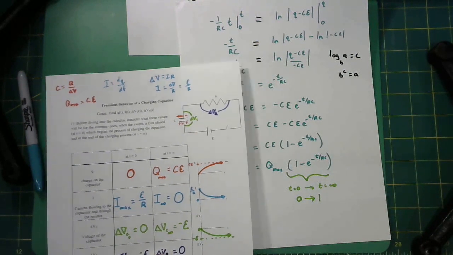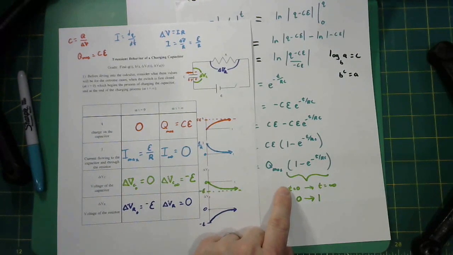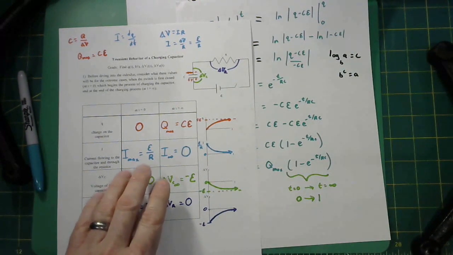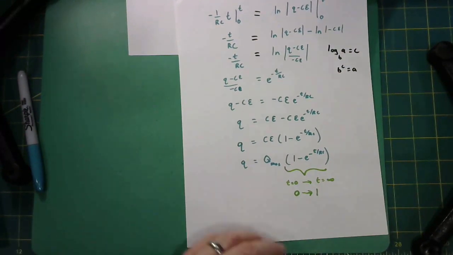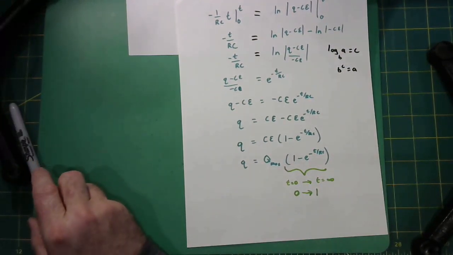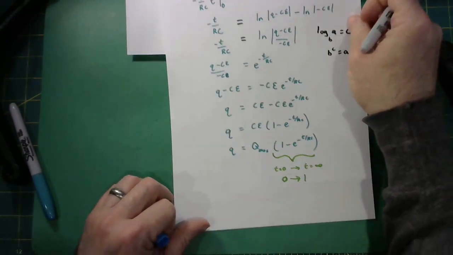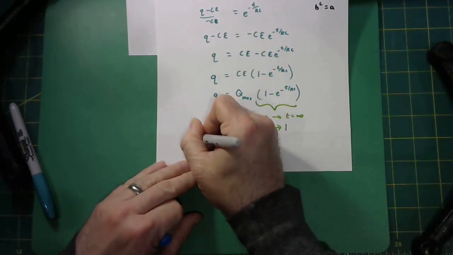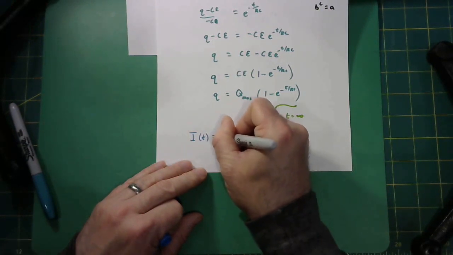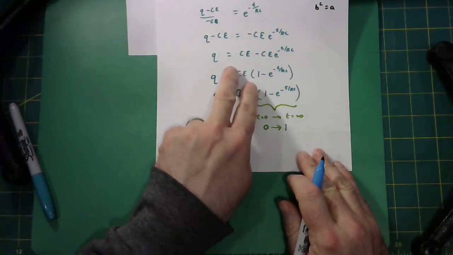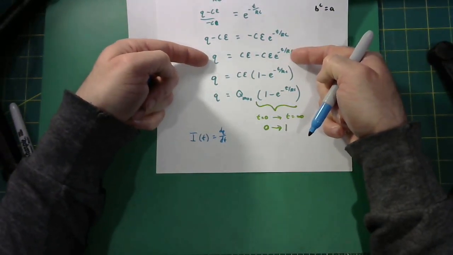Can we go ahead now and find some of these other values? Going to be really fast to do. Okay, going to be really fast. How do I find current? I'd like to now find current as a function of time. And you say, oh, that's not going to be bad. I can do current as a function of time. You say, because isn't it true that current, isn't that just dq dt? And here's the equation for Q as a function of time. Okay, it will be easiest if I start with this version of the equation.